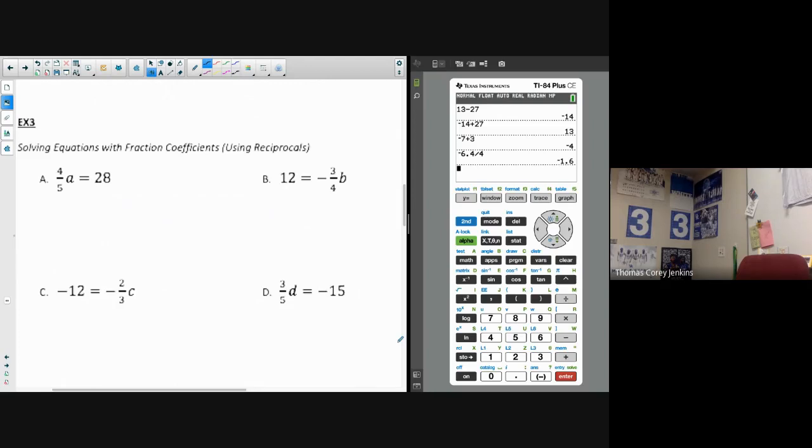If we just stuck with the same principles that we've been doing, we say, okay, our coefficient is 4/5, right? Well, one easy way to deal with that would just be to change 4/5 to 0.8. Another way to handle it would be to divide by my coefficient. So if I divide both sides by 4/5, now that seems a little weird because dividing by a fraction is a little more counterintuitive. But we know it's going to undo times 4/5 and give me A by itself.